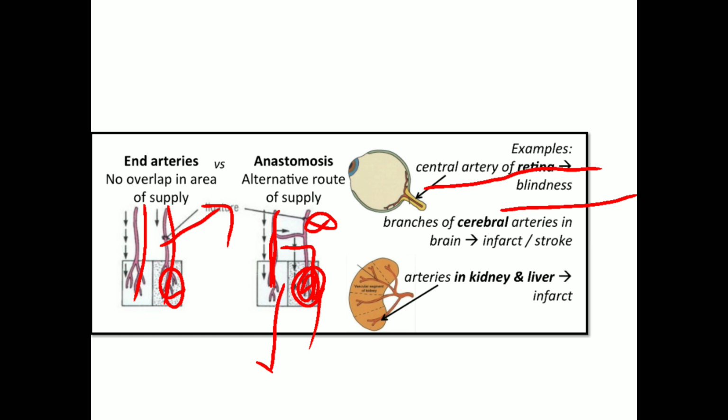Then veins: we looked at the large size vein. Examples of large size veins are the inferior vena cava and the superior vena cava. Which layer is thick? The tunica adventitia is thick, and remember the point that it consists of longitudinal bundles of smooth muscle fiber. So all these points are the summary of the class. Okay, thank you.